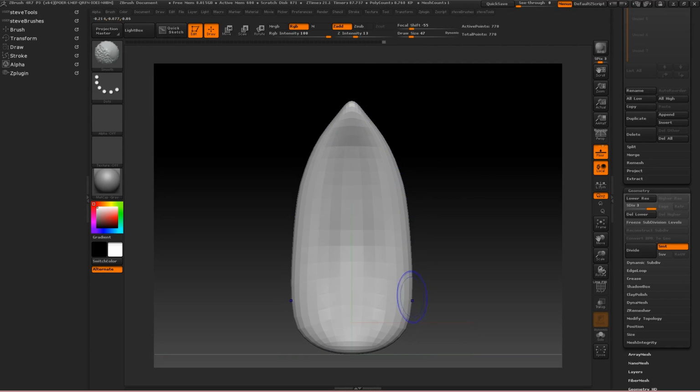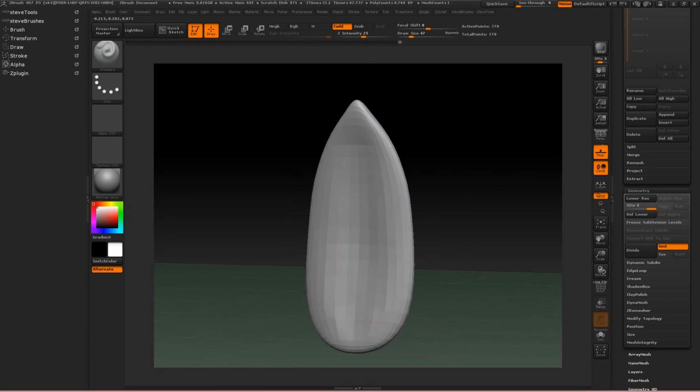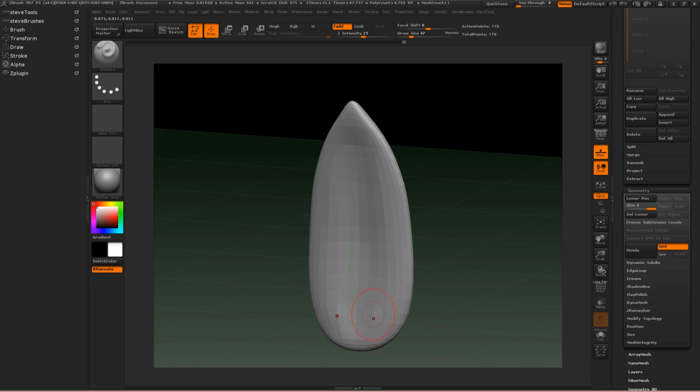When you're dealing with these array meshes, you want to try to make sure the objects you're arraying are pretty low res, or at least as low res as you can get them. And then worry about the shape when you start dynameshing or reprojecting as far as detail, shape.